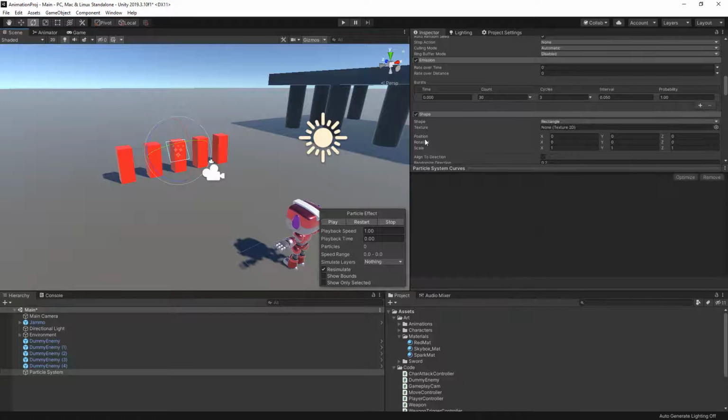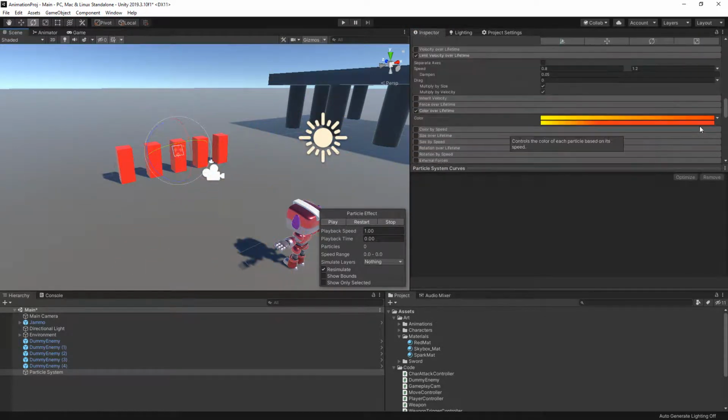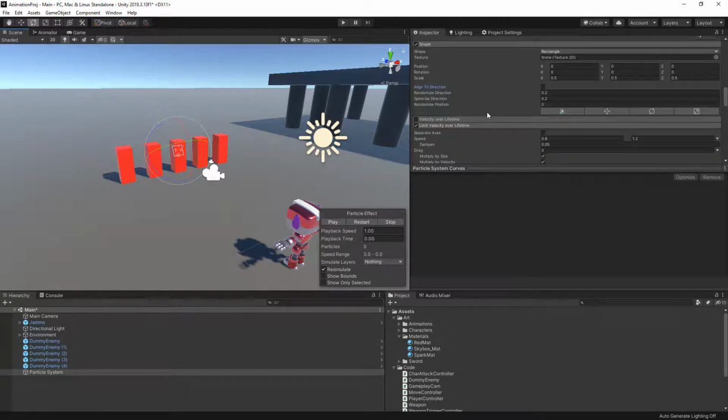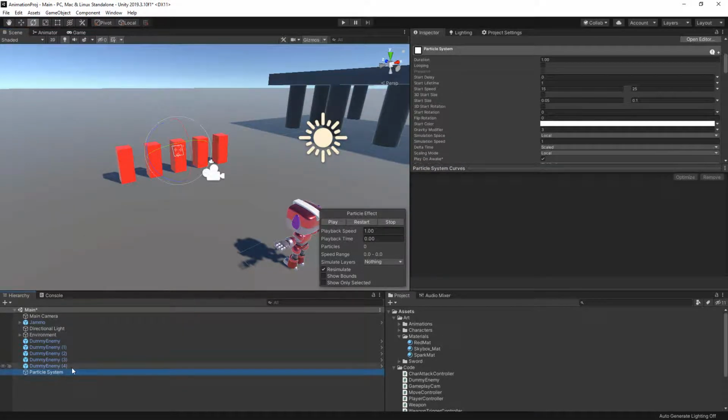But anyway, we're gonna make this rectangle a little bit smaller. So we're gonna make it 0.5, 0.5, 0.5. Yeah, that sounds about right. And we think we're good. So we're gonna create an empty object here.